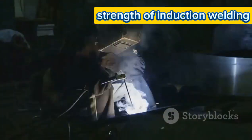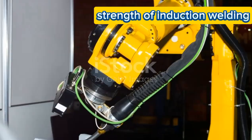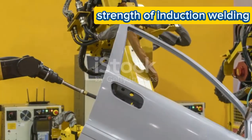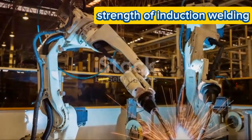The main welding parameters in induction welding are power, weld time, weld pressure, and cooling time. Typical induction powers are in the range of 1 to 5 kilowatts. Higher power output is necessary for larger parts or parts with greater joint length.